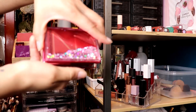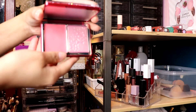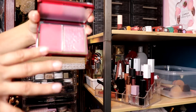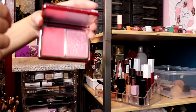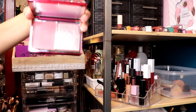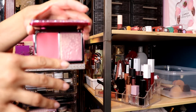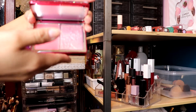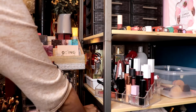I also tried out this month the Natasha Denona Love Cheek Duo. I love love love the blush - I fell in love with it. It's so pretty and natural. I don't usually go with these type of pink blushes, but it has a little touch of coral in it, it's not a full pink blush, which is why I absolutely love it. It's going to be perfect for springtime. And I absolutely love the highlighter too.